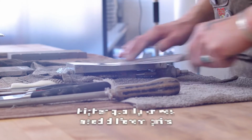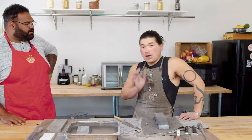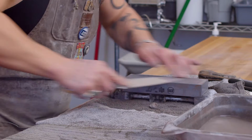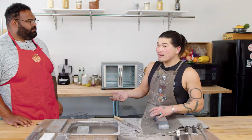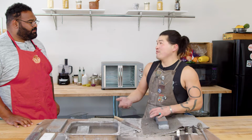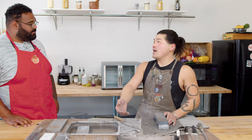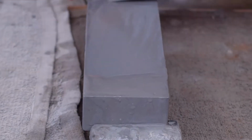What got you into wanting to sharpen knives? Did your family do knife sharpening? Yes. My grandpa and my uncle were in the industry, so my grandpa used to teach me knife making. The way I made money to buy candy or toys was taking care of my family's knives. I was always just around knives.